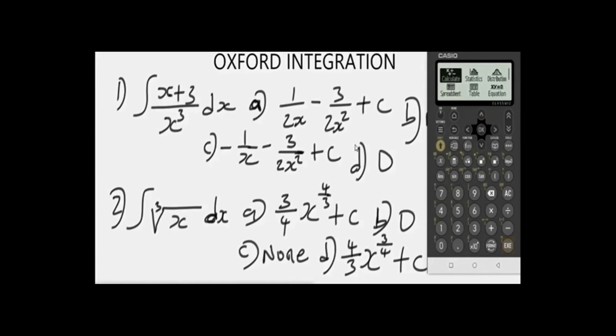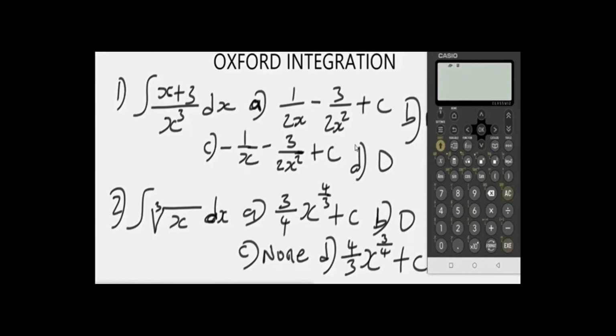So it's now reset. The next thing to do will be to ensure that your calculator is in radian. So to put it in radian, you press this setting button again. So under calculator setting, press execute, then angle unit, press execute, then navigate to radian, press execute. So it's now in radian, press AC button.